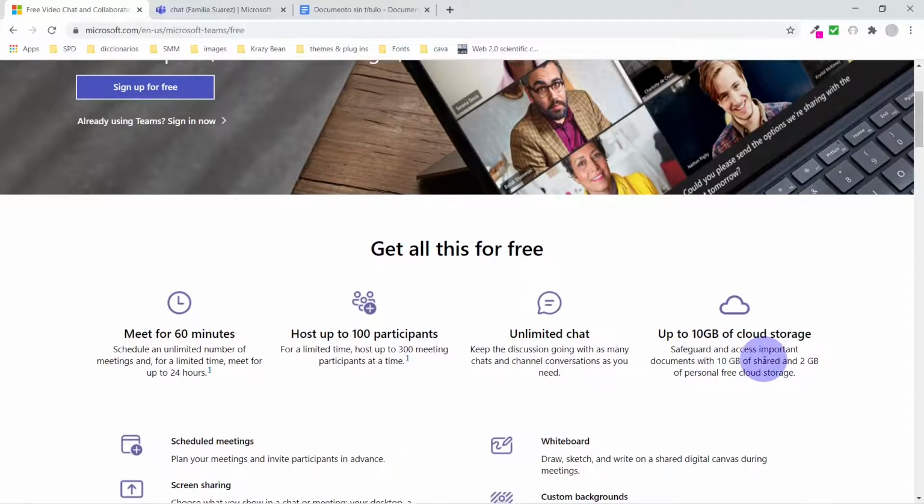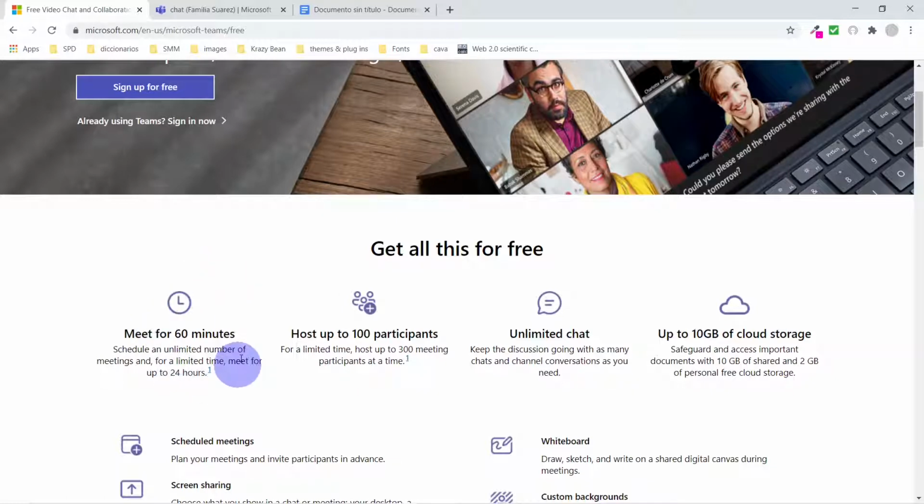You have up to 10 gigabytes of cloud storage, unlimited chat, and you can host up to 100 participants on your video call. Now, these video calls don't have to be for business only. You can also have video calls for your family, unite all your family members and have a family reunion. Or you can also do it for school and teach online.